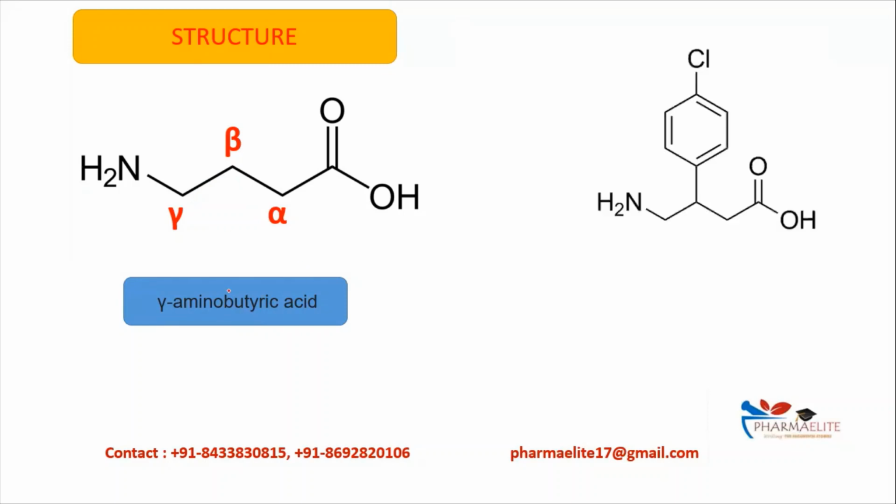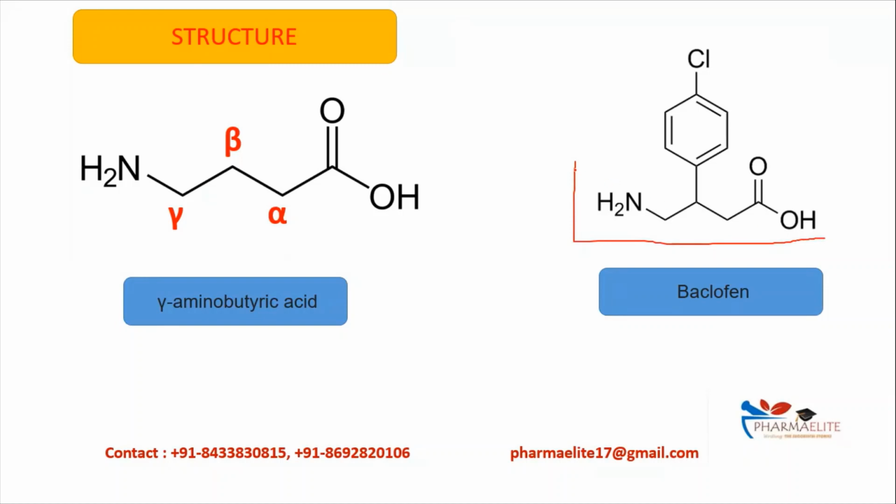Now this is the structure of baclofen. One thing to observe here is this part of baclofen is the GABA structure, right? So it is a derivative of GABA, meaning its structure is derived from GABA. It is not synthesized from GABA. One more thing to be noted here is this phenyl ring with para-chloro substitution. It is increasing the lipophilicity of the compound. So the compound can easily cross the meninges and enter the brain and spinal cord.